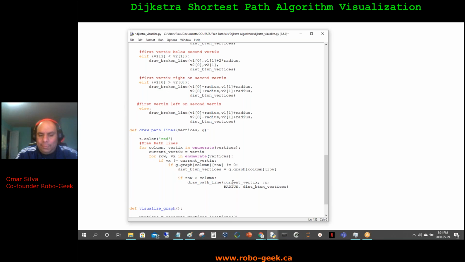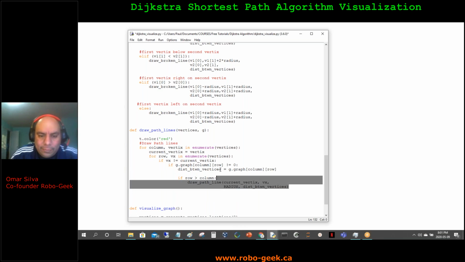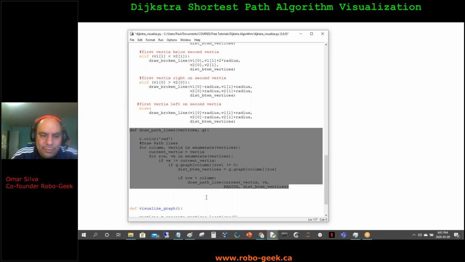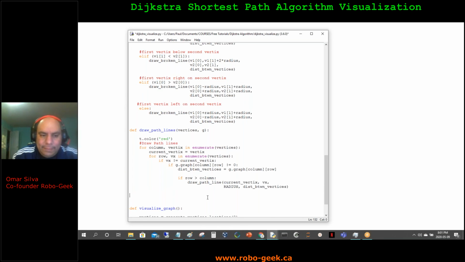And we draw the path line, okay, where it takes the current vertex that you're visiting to the vertex that you are going, so destination vertex, radius being standard, and the distance between the vertices that we read from the graph. Okay, so if anything, this is where most of the logic of how we connect the paths is, this is the important function.